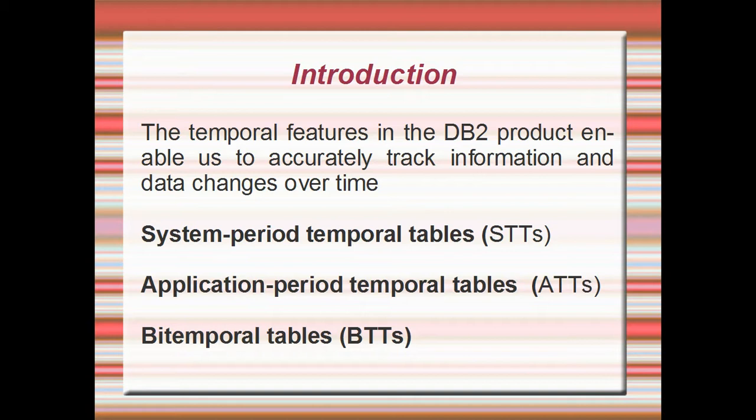First is STT, known as system period temporal table. Another is ATT, application period temporal table, which is also known as business period temporal tables. And the last one is bitemporal, which is a combination of both system and application period temporal tables. Okay, so first I will be discussing this STT.